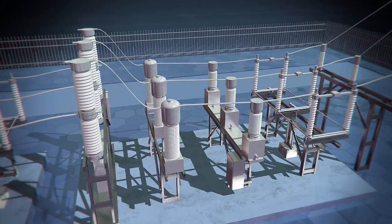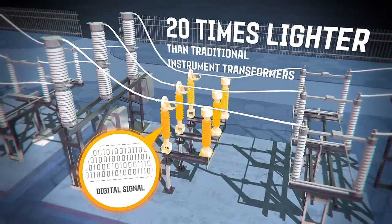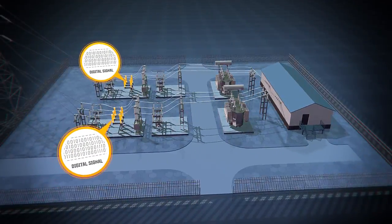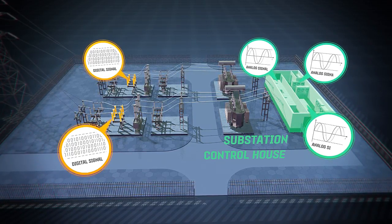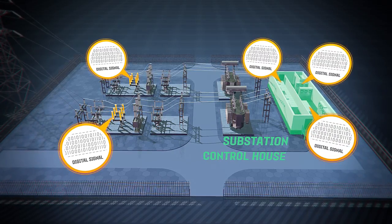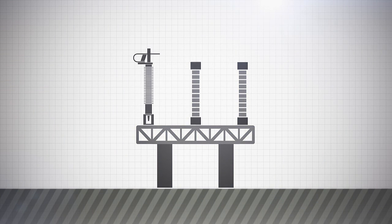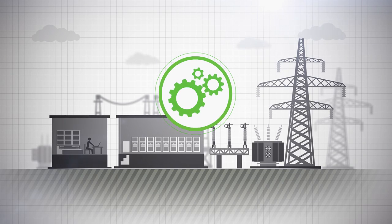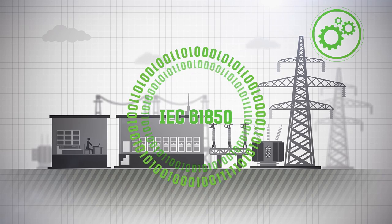As the optical electronic transformers are light and compact, they can be easily integrated into the infrastructure of any substation, functioning alongside existing equipment without disrupting operations. This feature of Profotec equipment makes the step-by-step conversion to a digital substation possible. This means that during the modernization process a substation can operate as usual, while a digital data flow that meets the most advanced standards of data transmission is integrated.